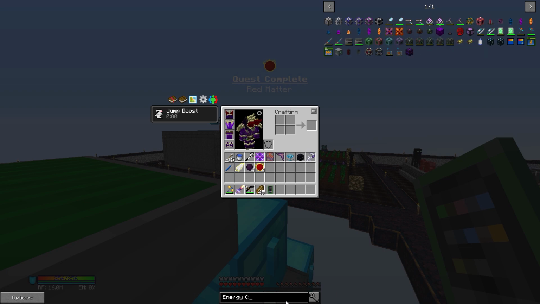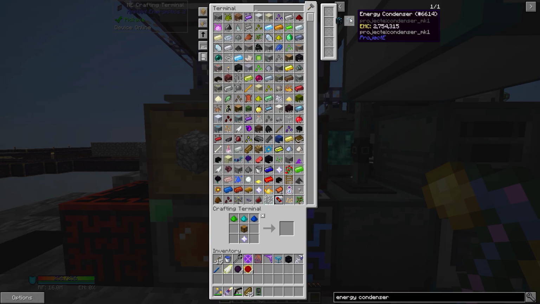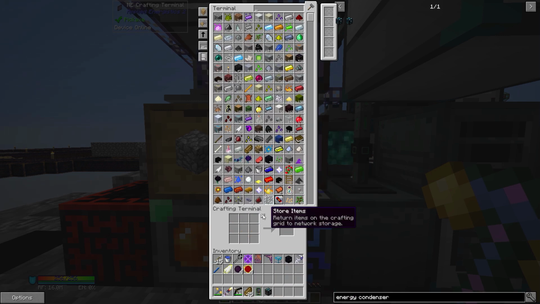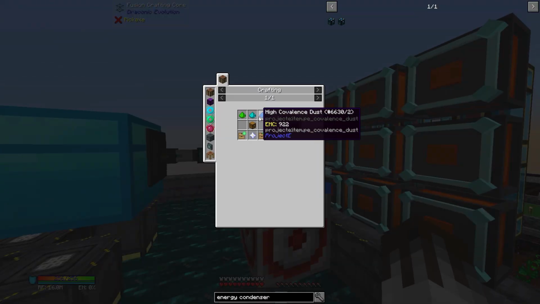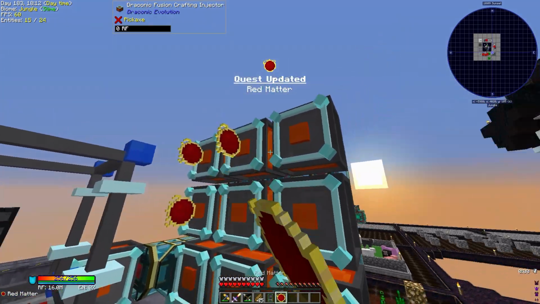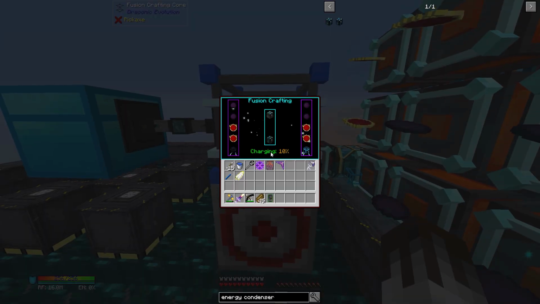So if we go back to the energy condenser, we are going to quickly have to make one more thing. Because we have to make another alchemical chest, which is going to require us to make some more of those, because we don't want to use the one that we are currently using, and we have the, I can't remember what the name of it is now, covalence dust, to spare. So we're going to do 4 of those, 4 of those, 1 of those, and 1 of those. That's going to get that charging up.